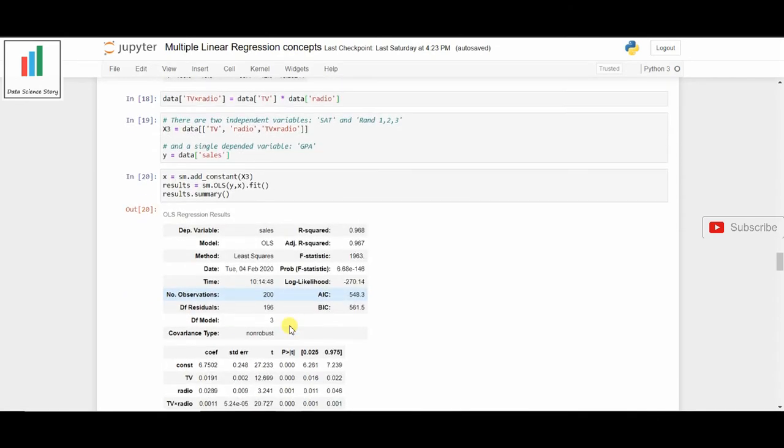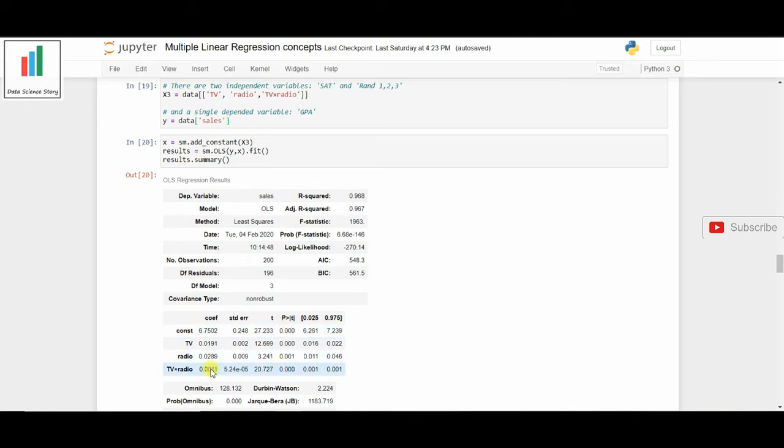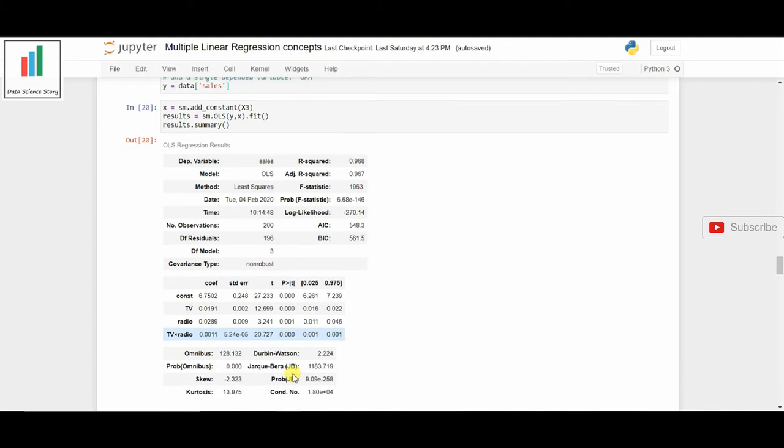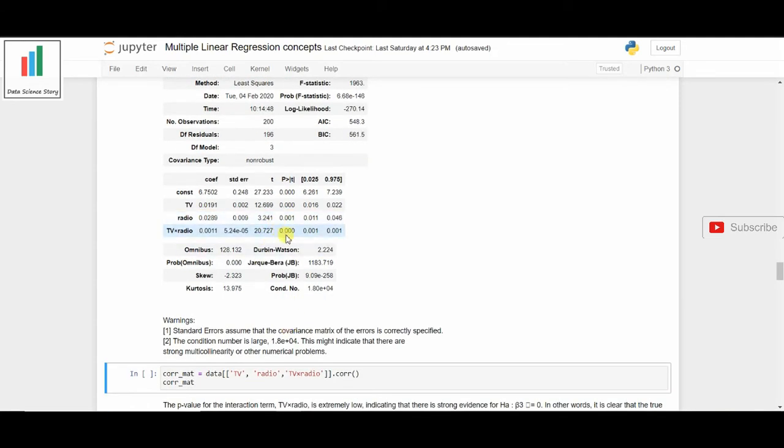And if you look into the p-value of our newly created predictor that contains the values of both TV and radio, it's 0.000. This tests our hypothesis that the coefficient related to the newly created predictor is not equal to 0, and we accept our alternative hypothesis, and it signifies that our newly created predictor has a significant value for our model.